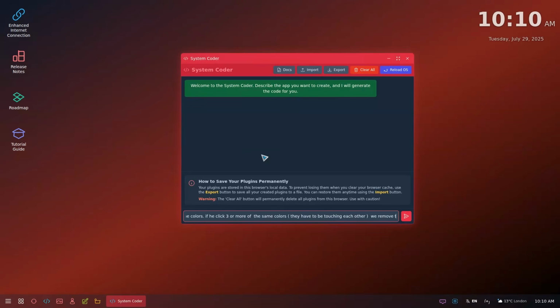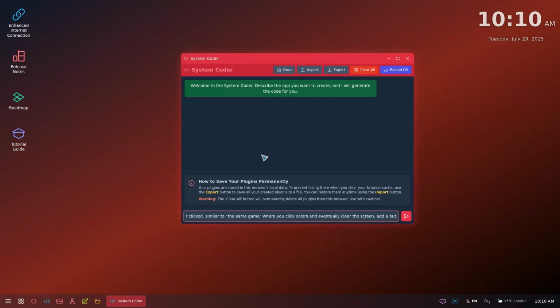We remove the color blocks the user clicked, similar to the same game where you click colors and eventually clear the screen.